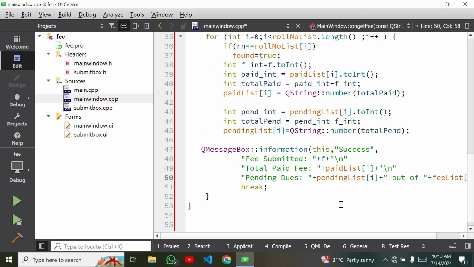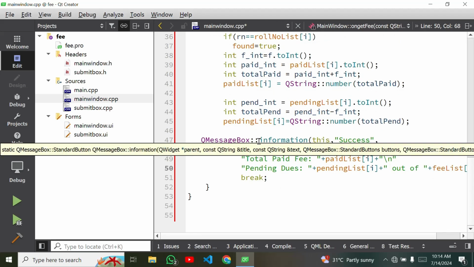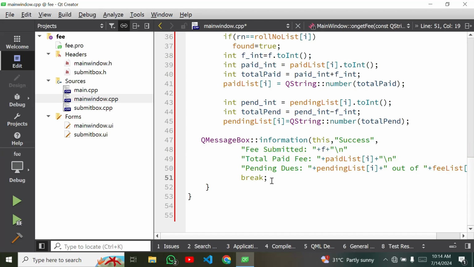Now I want to explain that here we are using QMessageBox to show our output or print information. Now here this is the this pointer, and this is our title Success, and here we are printing a string that is fee submitted, and here we are printing the value of f that contains the new fee.